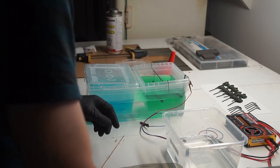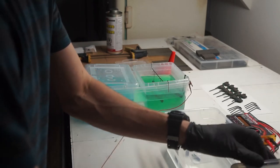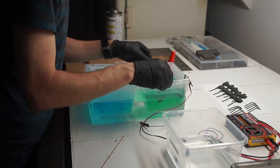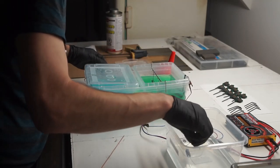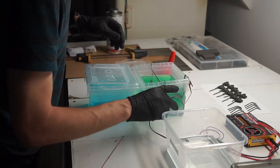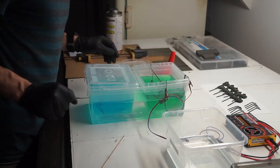I also figured out that running my solutions at temperature helps significantly. It increases the thickness of the plating, increases the strength of the bond, and increases the uniformity of the bond. So I put all my solutions into double boilers so I could bring the temperature up while I was going through the plating procedure.